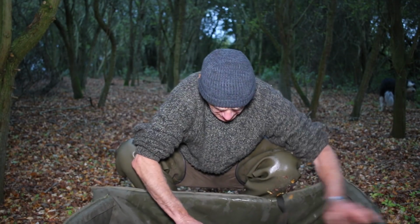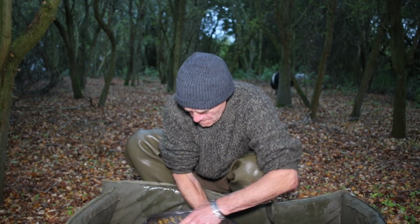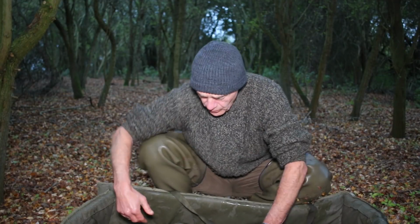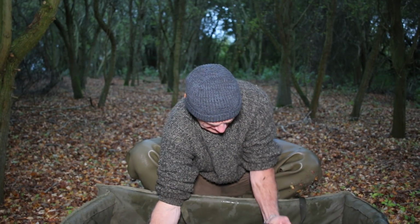Straight in with the action this week. I got here yesterday evening, so I got my rigs out, house set up, it was dark, and then as it was getting light this morning, I had a bite of a bag one. 21 pound 12 ounce, stumpy linear.